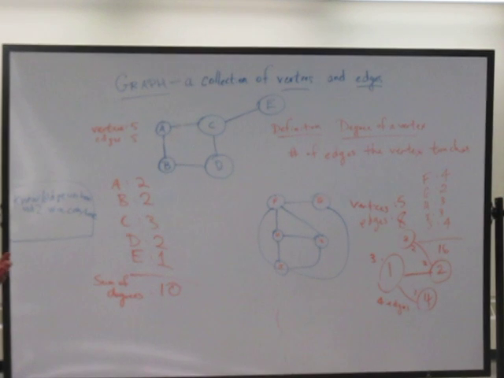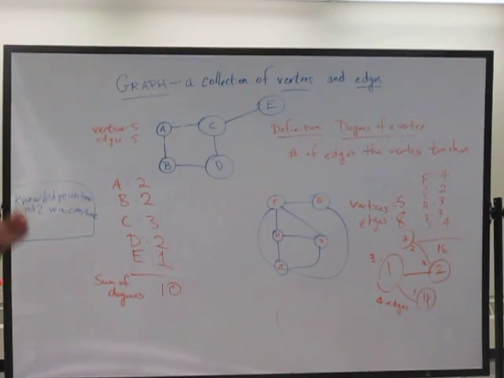So it seems like the case that the sum of degrees that we get every time is twice the number of edges. Anyone want to give a hypothesis as to why that's the case? Yes? On each edge, there are 2 endpoints, 1 on each side. For one endpoint, you count that line once. For the other endpoint, you count it once. So you count each edge twice.